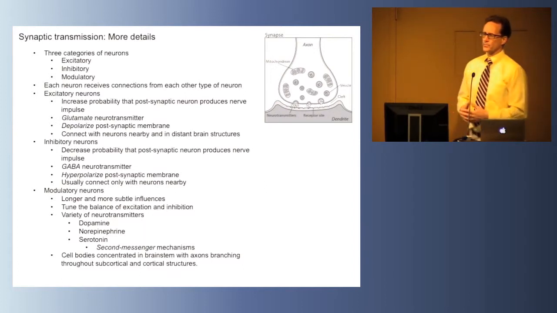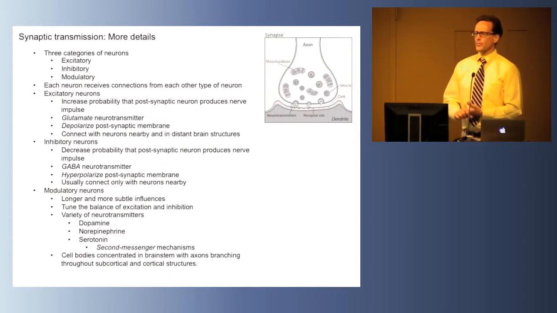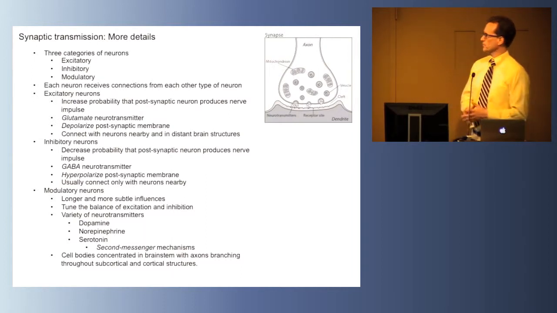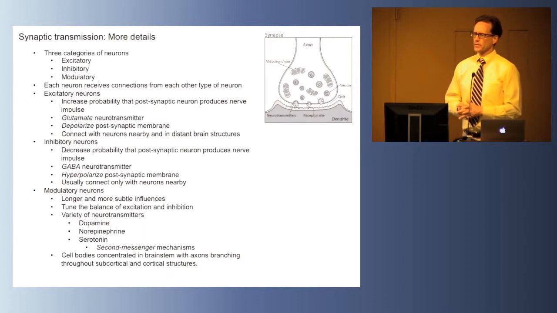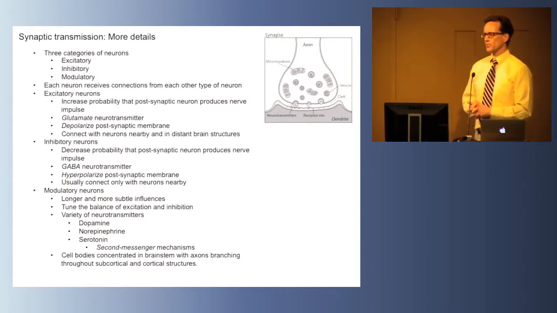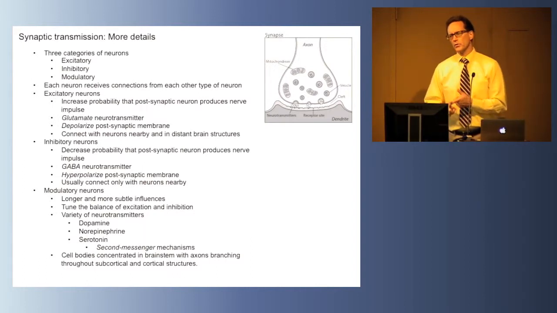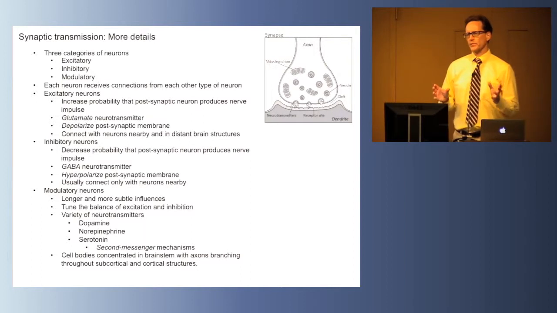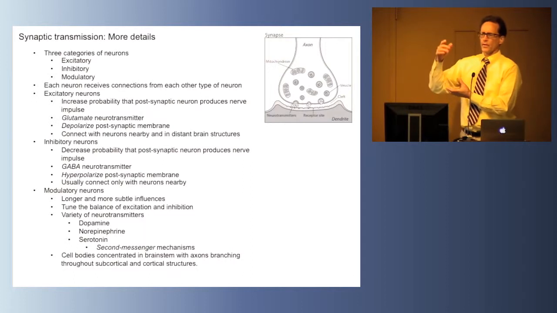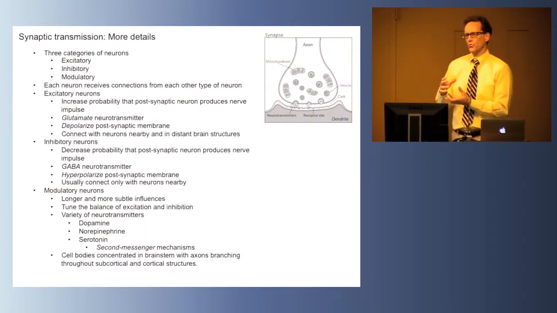There's a collection of other types of neurons and neurotransmitters that modulate this excitatory-inhibitory process. Excitatory and inhibitory neurons have a more immediate and transient influence. The modulatory neurons have a longer influence on the postsynaptic neuron and tune the balance of excitation and inhibition. These modulatory neurons use a variety of neurotransmitters: dopamine, norepinephrine, and serotonin. These operate through what's known as a second messenger system. Glutamate and GABA bind to a receptor generally connected to an ion channel that allows charged ions to flow through the membrane. Dopamine, norepinephrine, and serotonin connect to another molecule in the membrane, and that complex influences other processes inside the cell, creating amplification and prolongation of effect.